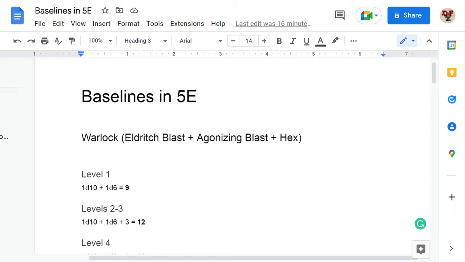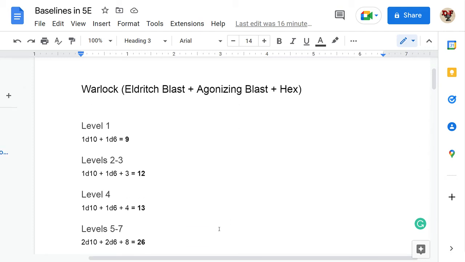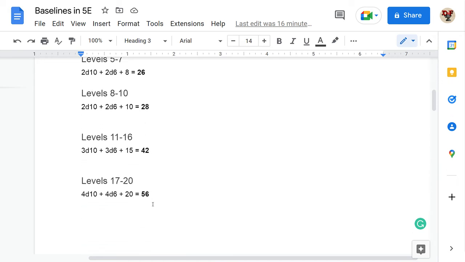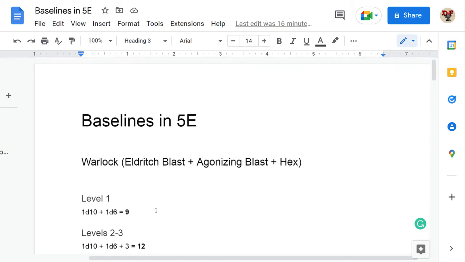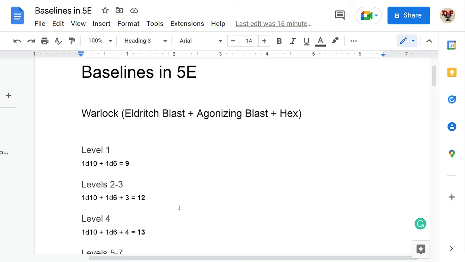So when you start seeing math like I've presented here, where as you get a blast you're just multiplying Hex, that's not actually how it's going to play out in many situations. You can lose concentration, you might not be in range, your Hex might get dispelled, might get counterspelled. You might just not have it applied because you killed the previous person. So this is not only problematic because it creates imbalance in comparisons and inflates numbers, but it becomes problematic because it's unreliable. And that is a problem.